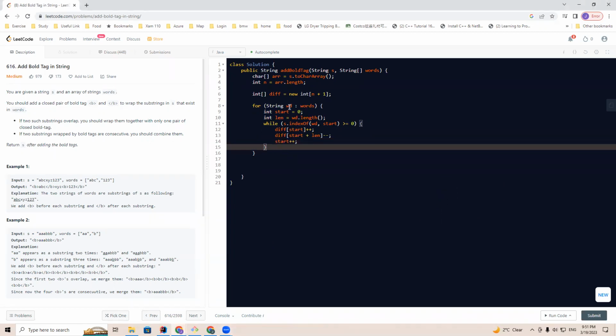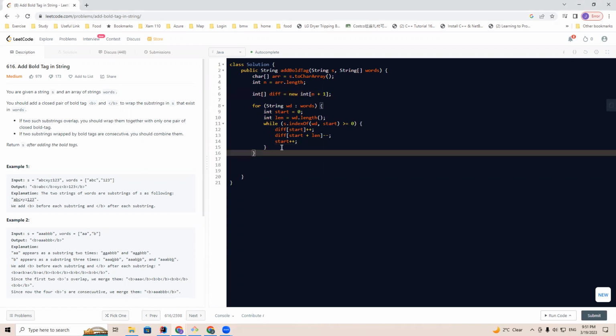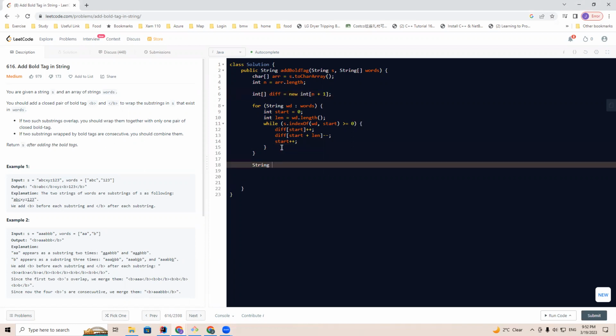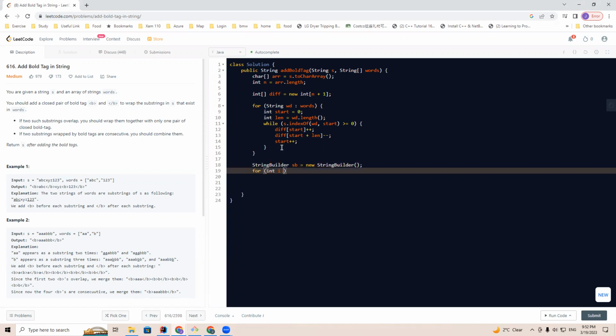So in this case, we have a diff array, and what we're going to do is have a string builder. For int i equals 0, i smaller than n, i plus plus.